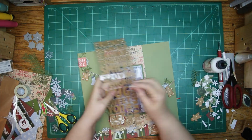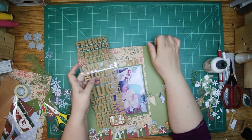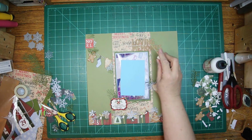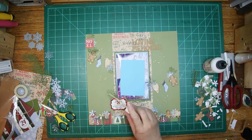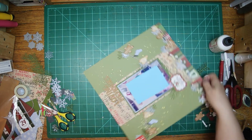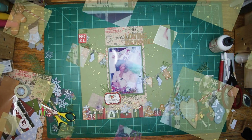Oh, and here's my title. I am going to use craft for the title. It shows up really good on the page. And I started it on the pattern paper and then went off so that it'd show up a little better, be a little more noticeable because some of it's on the green. But yeah, it shows up pretty good. It's nice, thick letters, surprisingly. And I'm not sure who made them. I don't think they're thickers. But there's some I'd gotten one time, and I thought they had cute phrases. But that's it.